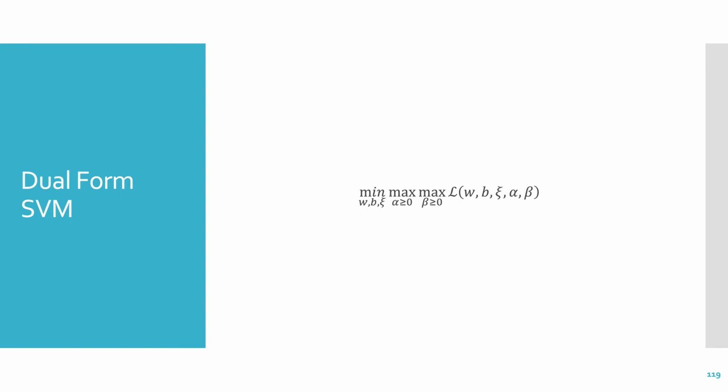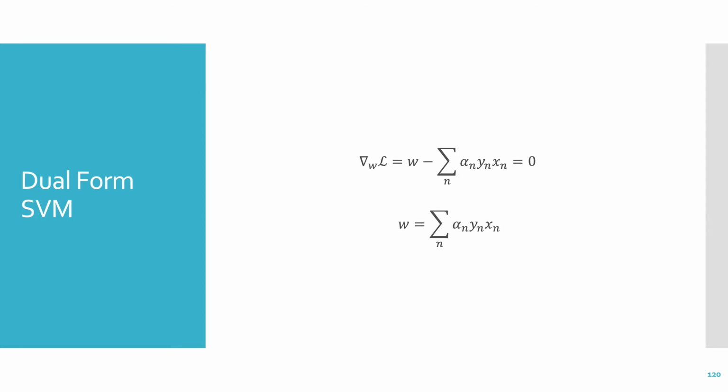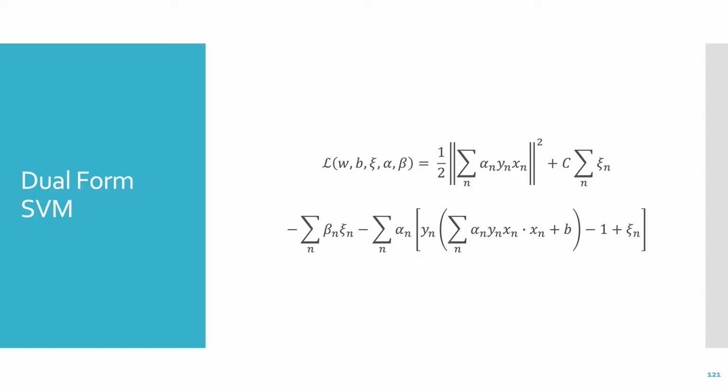We can solve the following equation by taking gradients. This is the so-called dual form of the SVM. We can take the gradient of L with respect to W. What's the goal? Our goal is to remove our dependence on W. So we can actually take the gradient with respect to W, set it equal to 0, and solve for W in terms of the other variables. So we do that here, taking the gradient of L with respect to W, and we get this expression. We set it equal to 0, and that means W equals the sum over all n of alpha n, y n, x n. We can take this expression for W and plug it back into L, removing W entirely.